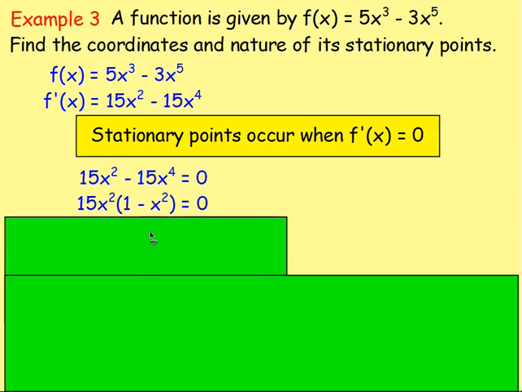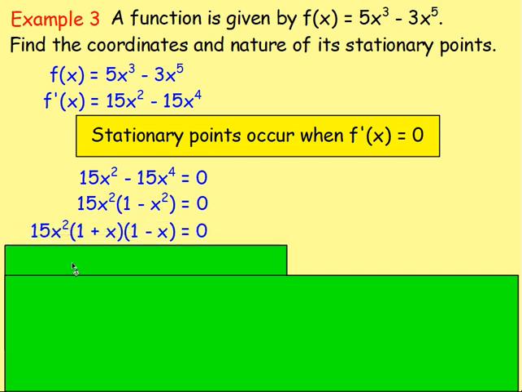From that, Mazamal, I see you waving again. What are you saying? Yeah, difference of 2 squares. Good. You're on fire, Mazamal. So 1 times 1 is 1, x times x is x squared, and there's a negative, there's a difference. So that is also difference of 2 squares. So you have 15x squared, 1 plus x, and then 1 minus x.